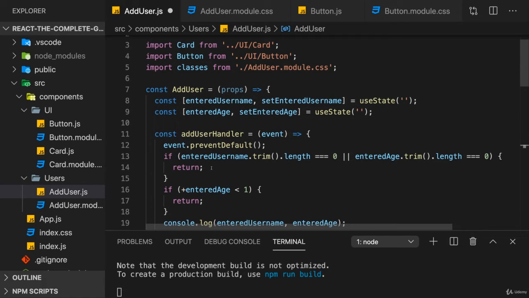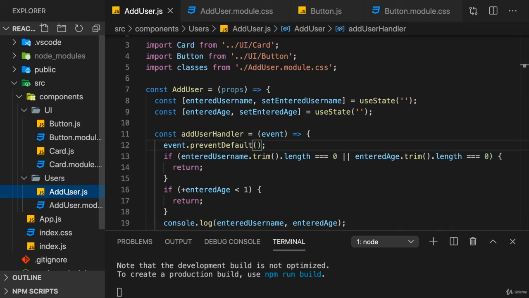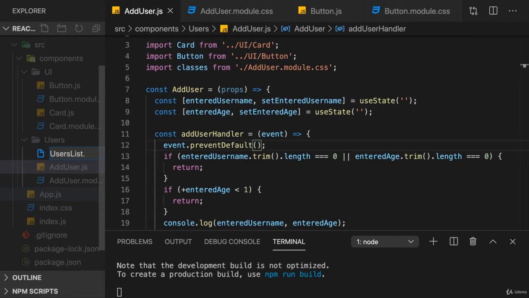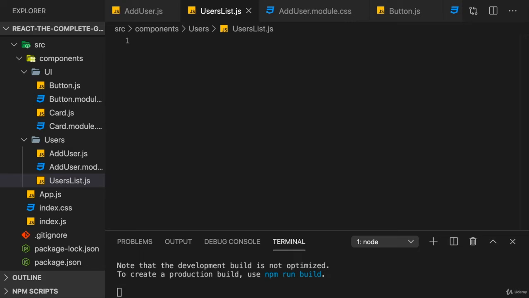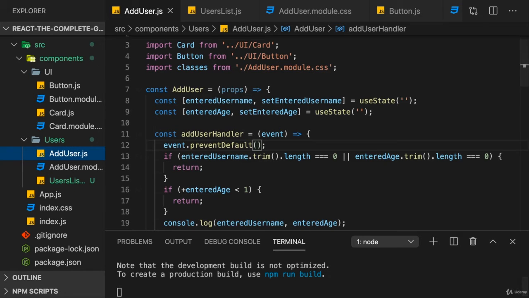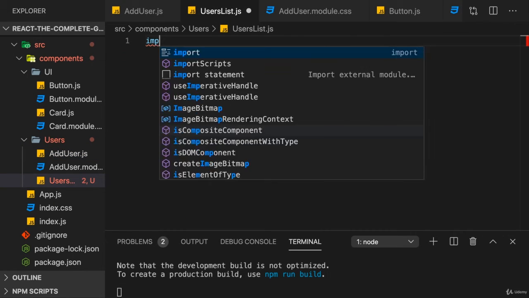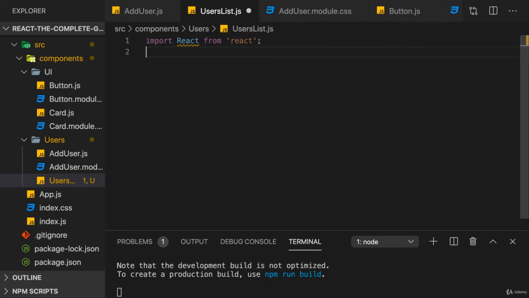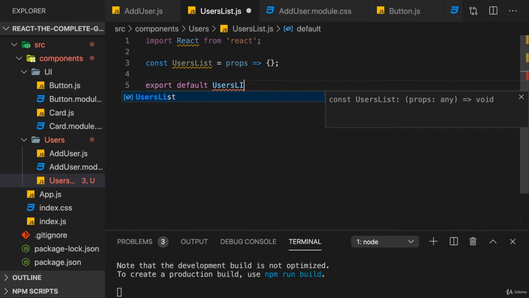And then we have another component that is responsible for outputting the list of users, so that we split the outputting and the fetching logic into two different components. And therefore, I'll add a brand new component, the UsersList component, like this. And here, the UsersList component should be responsible for outputting my user data. Therefore, in there, of course, we're going to write a React component. So let's import React from React so that we can use JSX code. And then here we have UsersList. We get our props here. And we, of course, export our component here so that we can use it in other files.